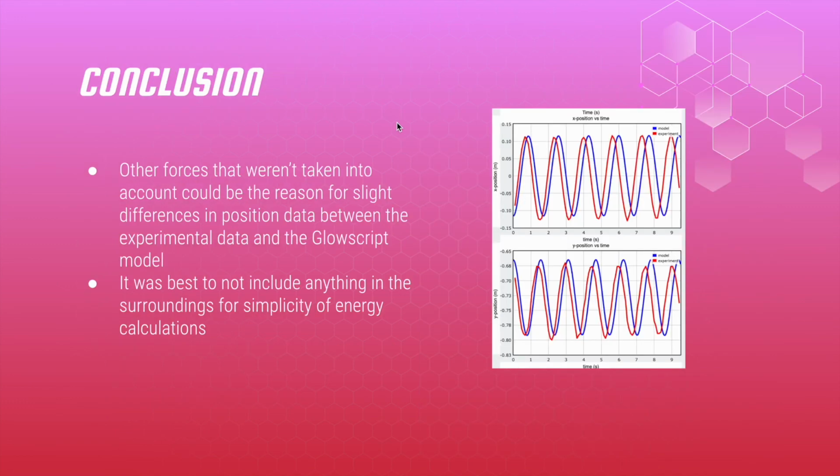So just a couple of concluding remarks. Other forces that were not taken into account could be the reason for slight differences in condition data between the experimental data and the GlowScript model, and it was easiest to not include anything in the surroundings for the simplicity of energy calculations.